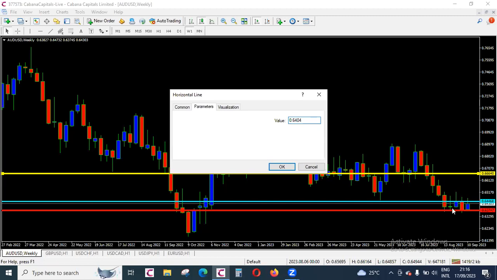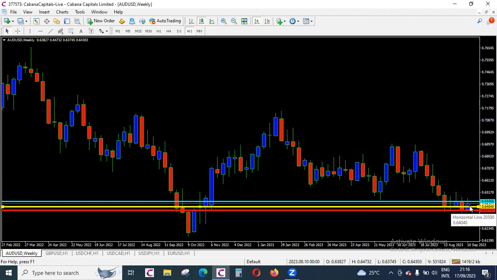So you can see last week candle closed above the pivots. This tells us that we have more buyers in the market. This tells us that demand is higher than supply. Okay, so the market is currently in a bullish sentiment. So you can't jump in and start selling. If you want to sell, a candle must close below this pivot or this support. That is when you will consider selling.